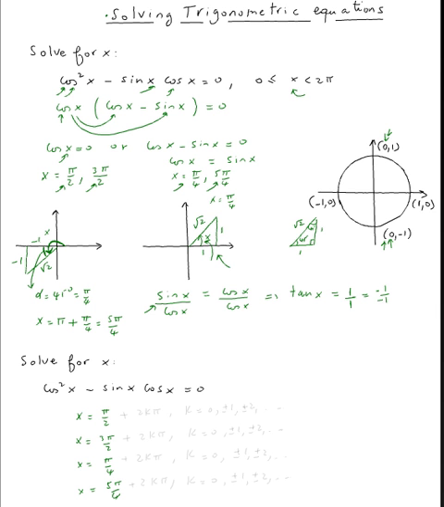So if it doesn't say x between 0 and 2 pi, all you need to do is add 2k pi to each one of them. And of course k is an integer, meaning 0, plus or minus 1, plus or minus 2, keep going forever. Same thing here for each of them. And that's it for this example.